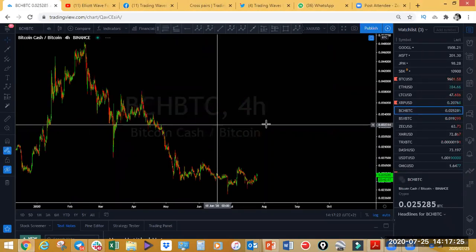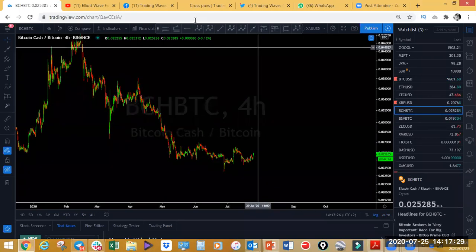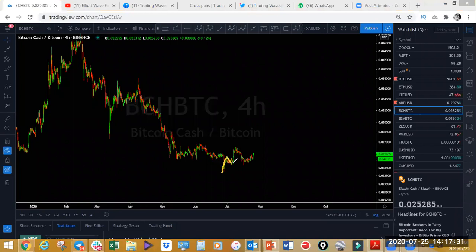Let's look at Bitcoin Cash. Bitcoin Cash, following what the rest of the cryptos are doing. This is Bitcoin Cash versus Bitcoin itself. Is this going to make a continuation up to the upside? It can make a continuation to the upside, pull back like that. Let's just see here, pull back like that, and then make a move to the upside. Either that, or it can actually go straight with 3 waves up, 3 waves back, and we start making a move to the upside. Second alternative is the most probable one, where we're looking for this one to continue higher.